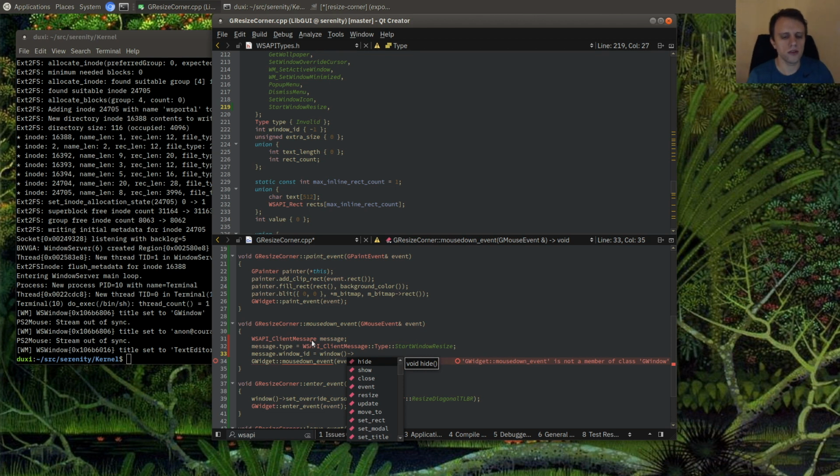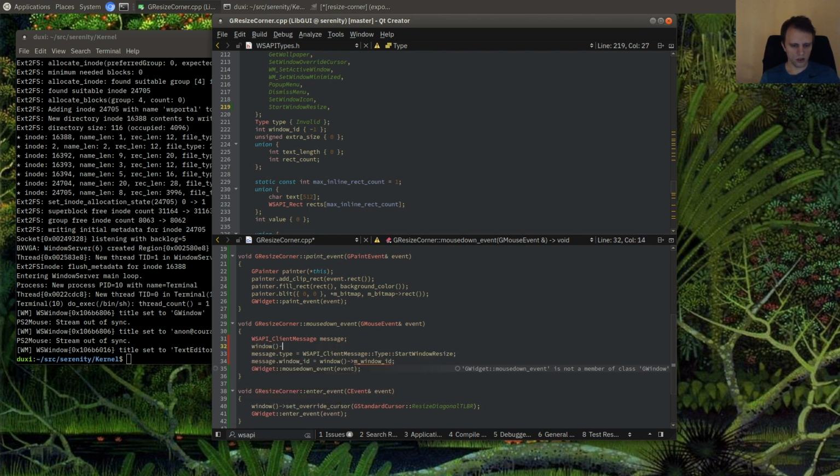Oh, actually, maybe they should live in the window class, because it's a bit weird that we would do it from the Resize Corner. Yeah, so we should put this in G window. I don't know what I was thinking. So start WM resize. Yeah.